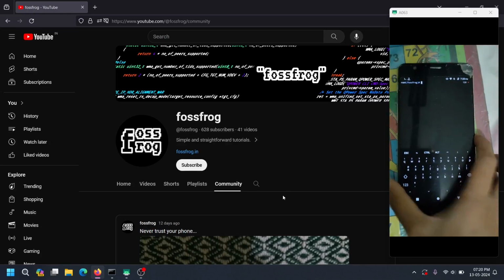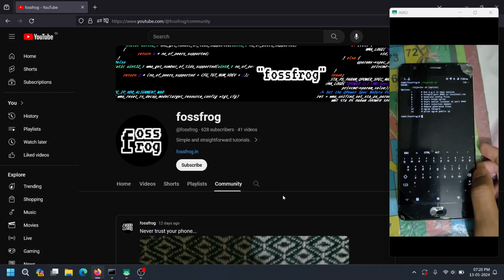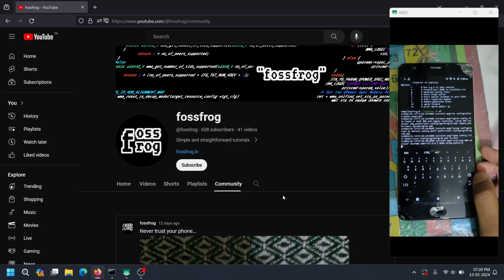Okay, what was the command? Sometimes I also forget. That's why I always put help in my shell script. So let's run this script again, and then we'll see the commands. Okay, so it's nf to start the ngrok session. So ngrok session is running now.